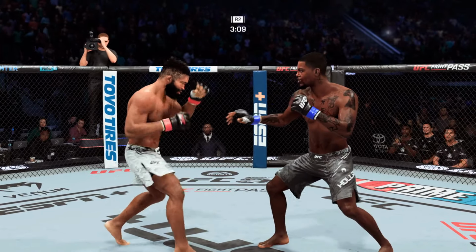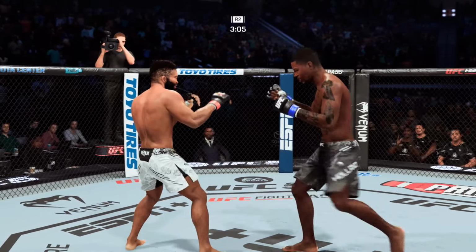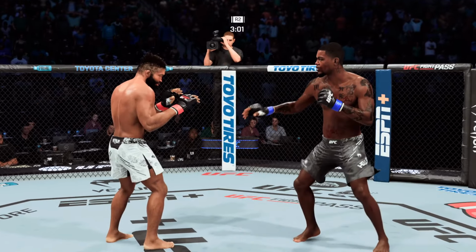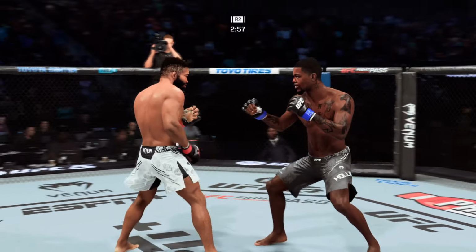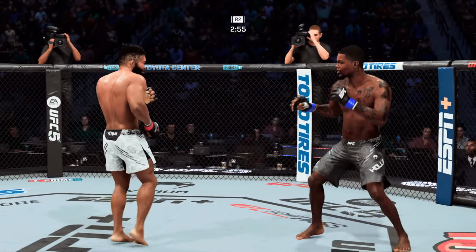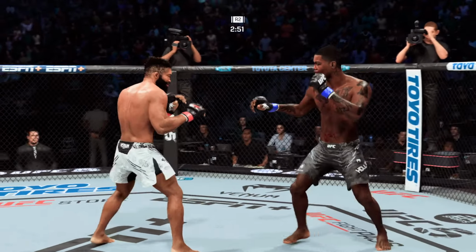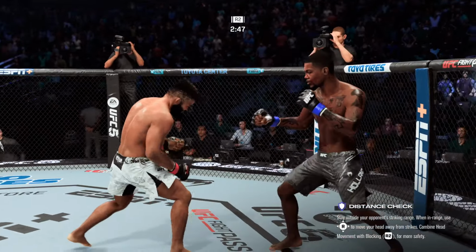Just over 3 minutes to go in round two. Man, his body not looking too good right now. It's not quite Dominick Reyes against Jan Blachowicz, but these body strikes are really starting to add up. They're starting to pay dividends. He spoke to us about this earlier in the week, how he was going to eat this guy up from bottom to top. He was going to go in reverse. That is exactly what he has done.